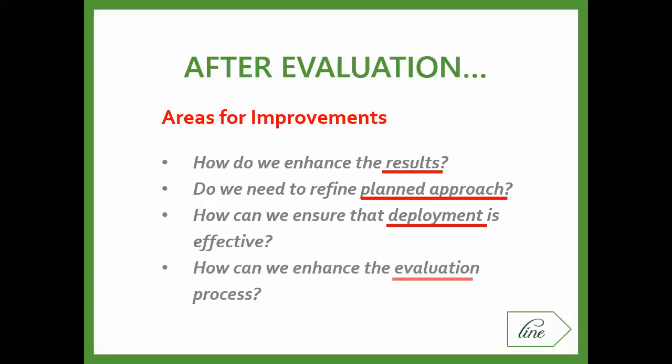And finally, is there a possibility for us to enhance the evaluation process? For example, in the past, you may have been using an after action review for everything: for program evaluation, for process evaluation, for plan approach evaluation. And now, having known that, you might realize that it might not be so adequate. As a result, you may say that what I need to do is enhance my evaluation process. So perhaps at a program level, I will still use an after action review. But for a process, maybe I'll use the single loop and the double loop. And for a plan approach, maybe I'll use a logic model, for example. So these are the different ways when you look at improvements. I strongly encourage you to use this as a checklist or a cheat sheet to help you look at improvements after you have conducted your evaluation.